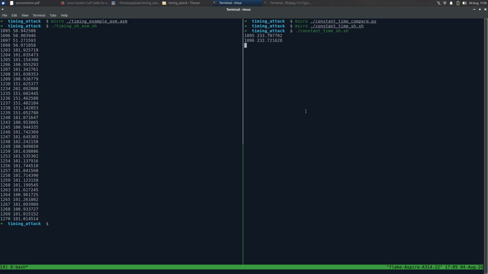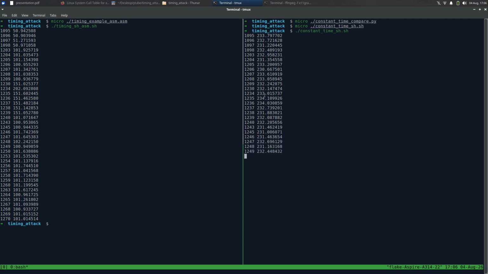Now we see the values, and here we do see that regardless of whether most of the elements are the same or not, the timing is not so different. We have 233, we have 231. Even for the correct one, we have 233. For wrong ones, 232. So they are around the same time, and that's achieving near constant time, perfection, I should say. That's essentially what I wanted to show you guys.